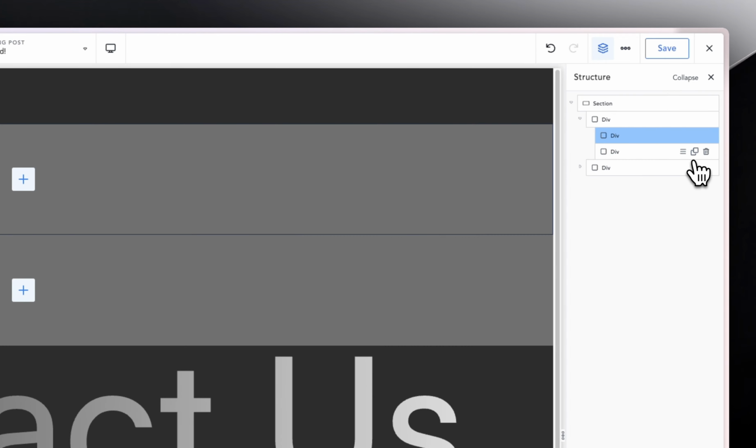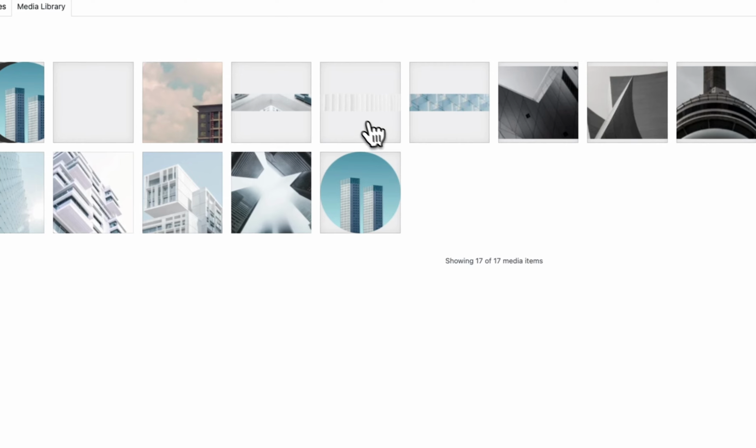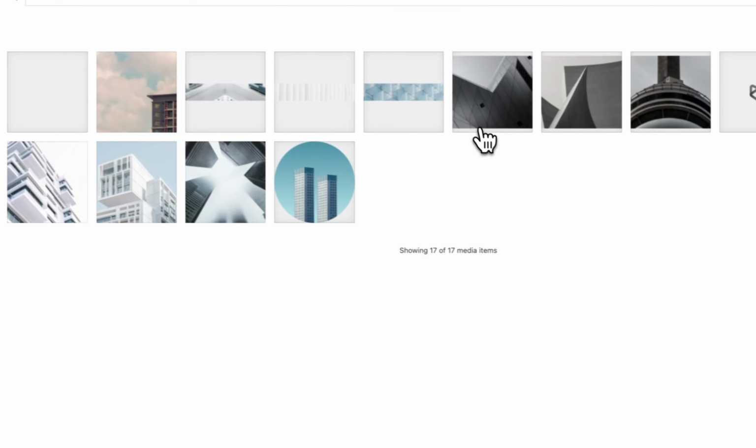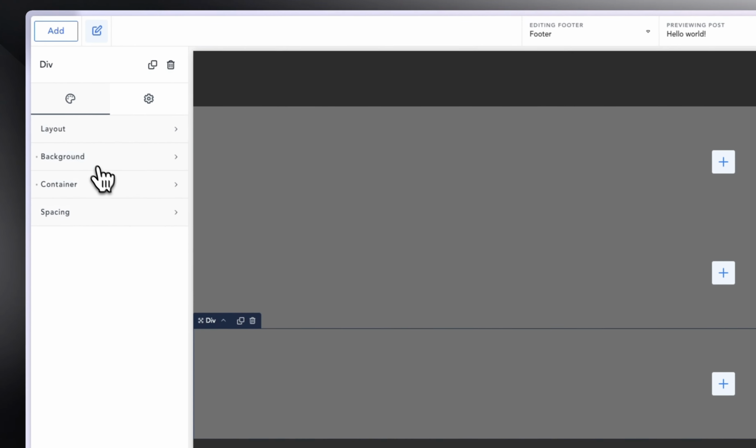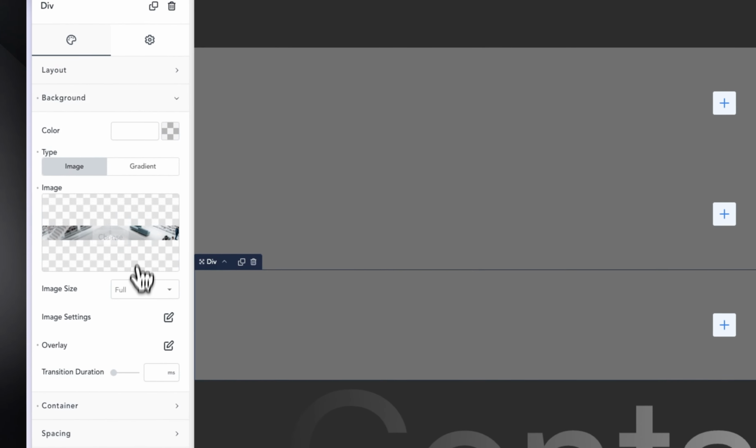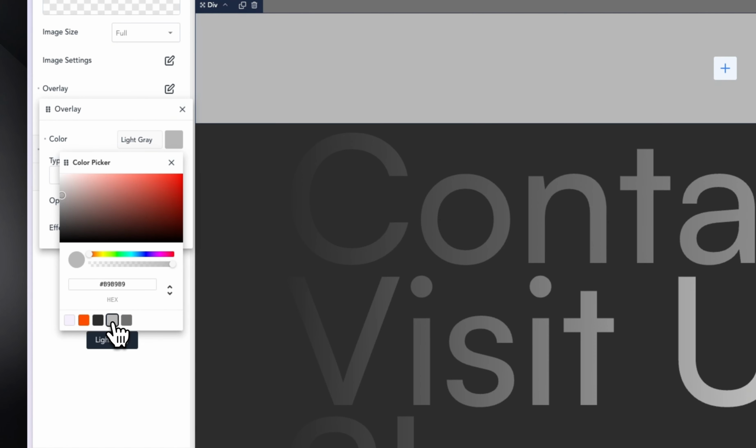I'm going to duplicate that, and then I'm just going to change the images. Second one is this. And then the third one is that. All right, and then for this color, is that the last one?